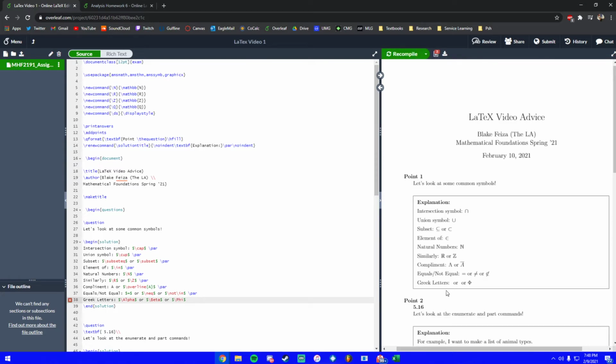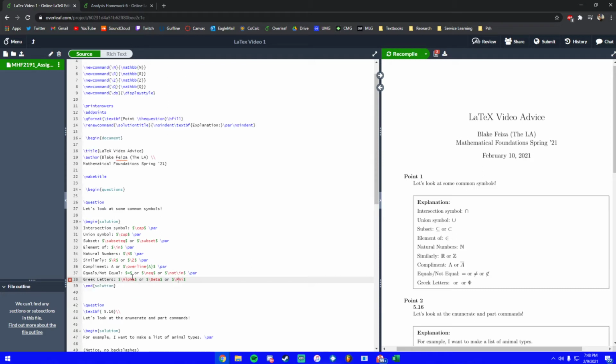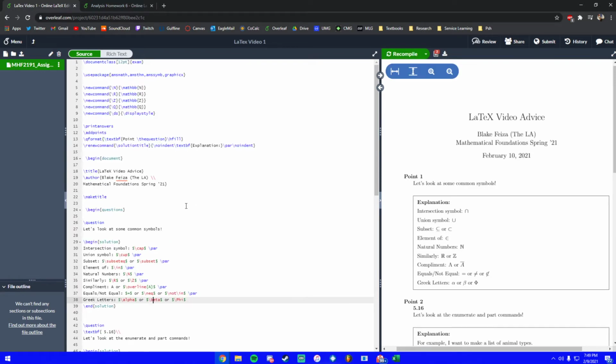And they will become, well, for some reason alpha and beta aren't compiling. It looks like I'm missing something in my preamble that'll let me do that. And if errors like this come up, I would typically recommend just Googling and looking up what it is that you need as a package to allow you to put the capital letters in apparently. But that's the gist of it there.